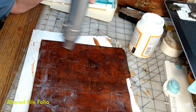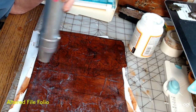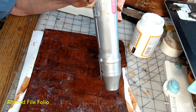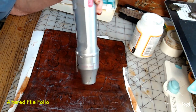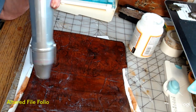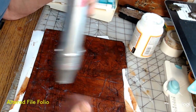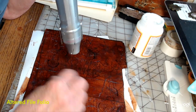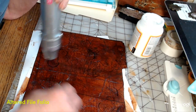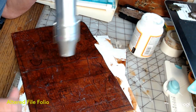This isn't very expensive. I've had my file folders for many, many years. I'll be glad to use some of them up, actually. Give me some space in there. But the Mod Podge I've had for a long time, we all know it goes quick. It lasts for a while. And if you don't, you stir up your own. That lasts too. However you do it, that's up to you.